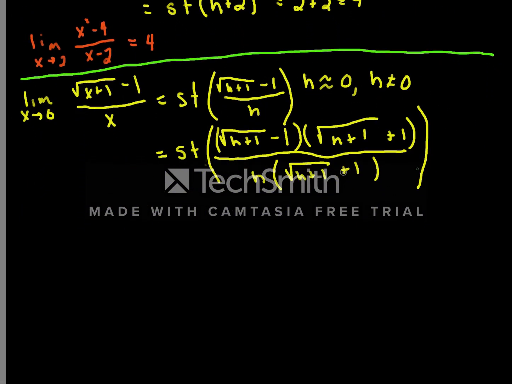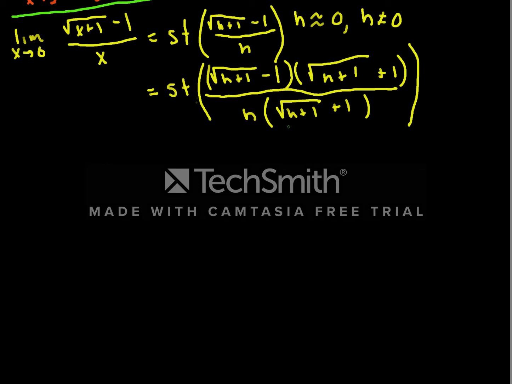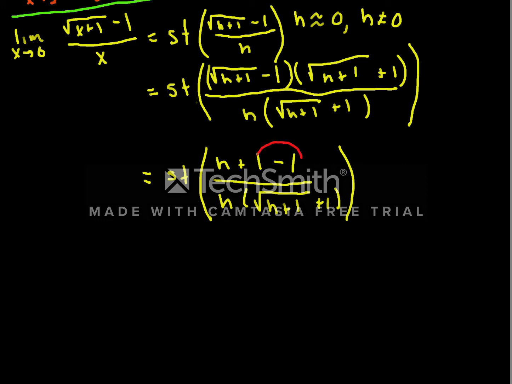So I need a little bit more room. We're computing this standard part. We've used conjugation. We know how conjugation works. So the top, we'll have those squared. So I get h plus 1, and then we get a minus 1, all divided by h times the square root of h plus 1 plus 1. And we get some nice canceling because the 1 and the minus 1 here, this is a big fat 0. So they cancel out. And then all that's left in the numerator is an h, and we've got an h on the bottom, so they cancel. And now this is simply equal to the standard part of 1 all over the square root of h plus 1 plus 1.